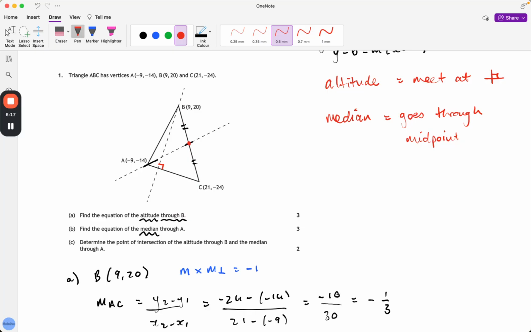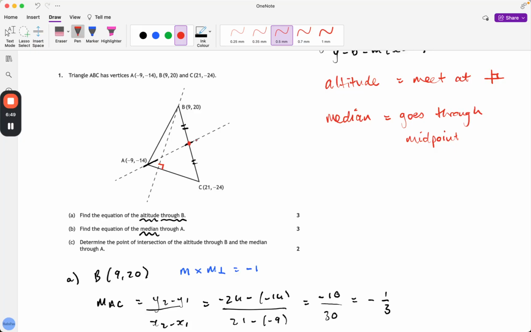Grand. Okay, so we want to figure out what the midpoint of BC is, and there's a couple of ways you can do that. You can either use the midpoint formula, or you can do it by inspection. The way to do it by inspection, which can sometimes be quicker depending on the numbers, is to think about the difference in x and the difference in y, and then find the halfway point. Between B and C, in the x coordinates, we're going from 9 up to 21. The difference is 12, because 21 minus 9 is 12. That's the total length of that line in your x coordinate, your change in x.